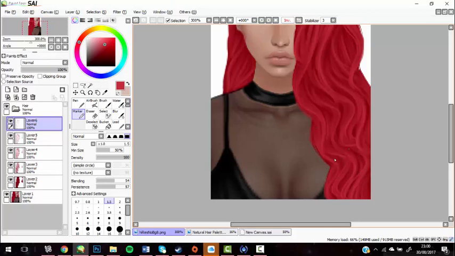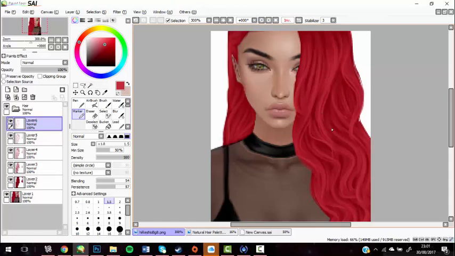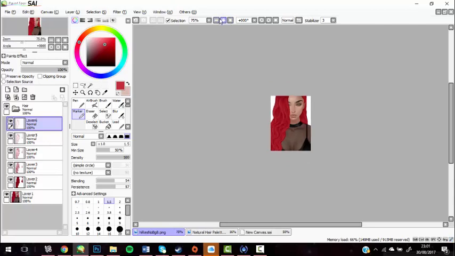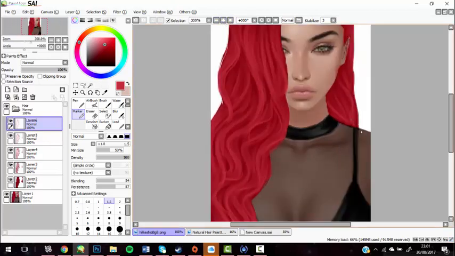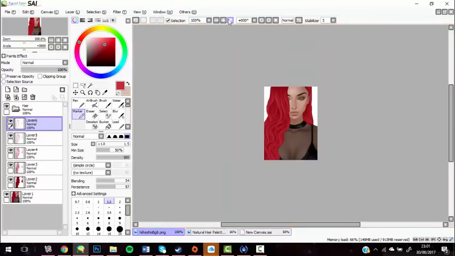At this point my hand really starts to hurt. And don't be afraid to go out of the lines, it doesn't matter if it goes out of the lines, because believe it or not, hair isn't neat unless you've spent like 600 hours on it, which is never how I do my hair. As long as you've got no strands coming from some random places, it is fine. Oops, done it again. And so there, we've done most of the base strands.